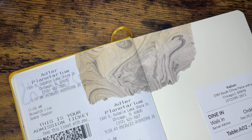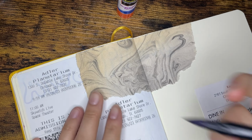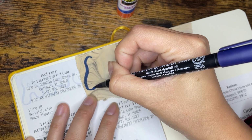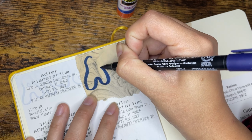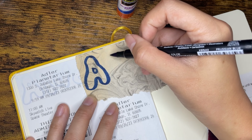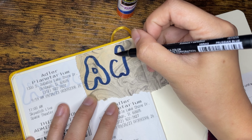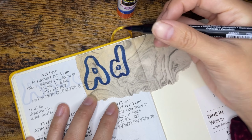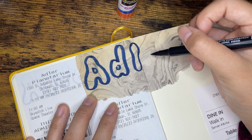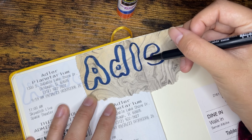but this one, we had gone to the planetarium. It was the Adler Planetarium. And first of all, I spelled Adler wrong. I think I spelled it Alder instead. And then I was starting to write planetarium, and it came out plant instead of planet. And by this point of the trip, it was like the fifth thing that I had misspelled. It was really frustrating, guys. I'm not great at spelling, but this was just an insult.